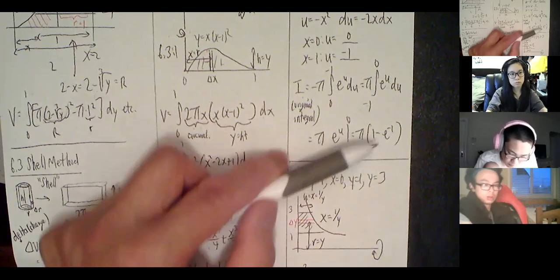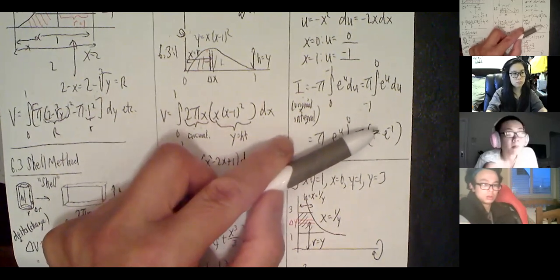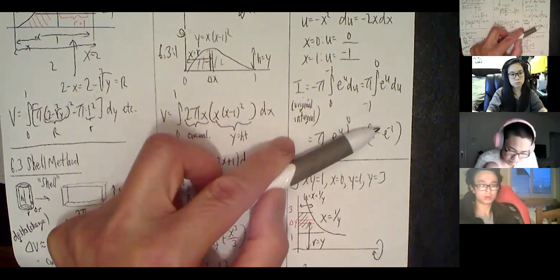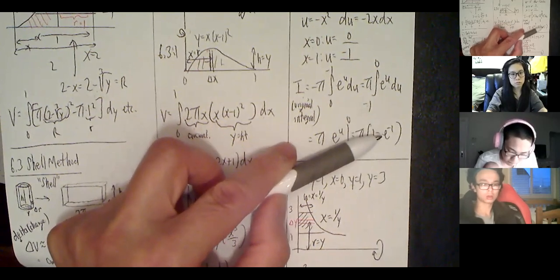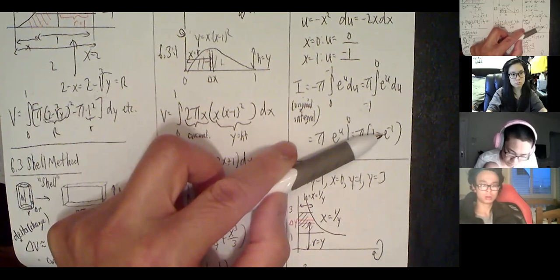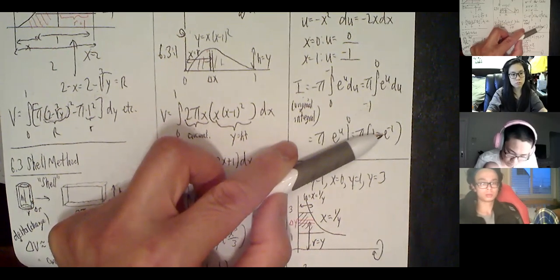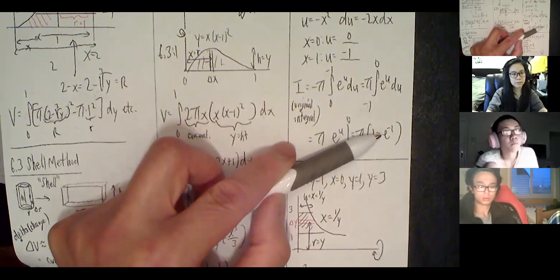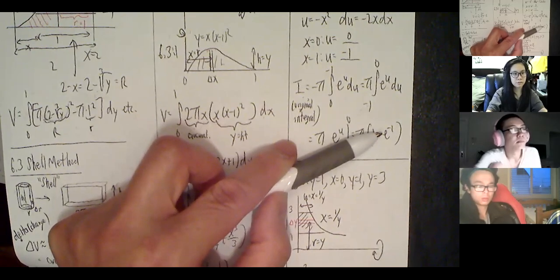And by the way, one exception where it's okay to leave your answer with a negative exponent is when you have e. In other words, you don't have to go 1 over e. You know how we say, usually don't leave a negative exponent? It's okay with e. So e to the -1 turns out to be okay.